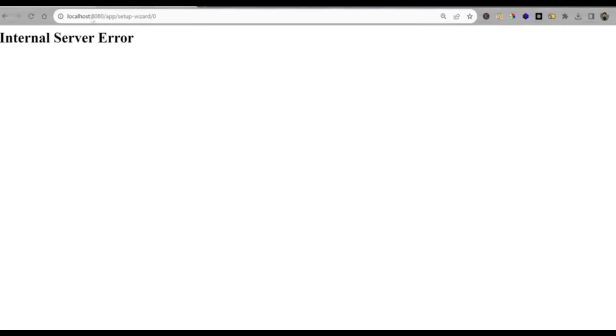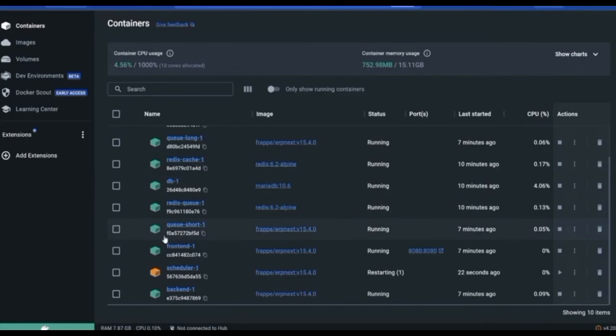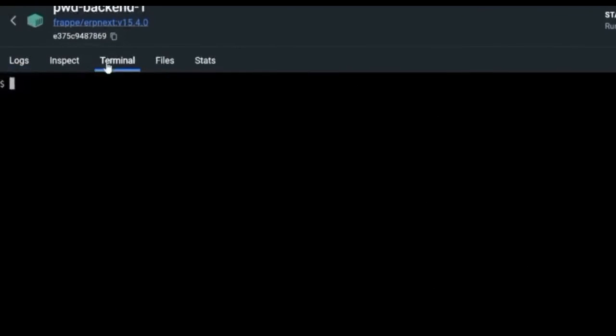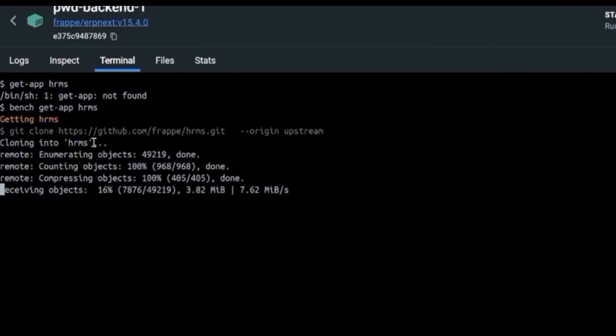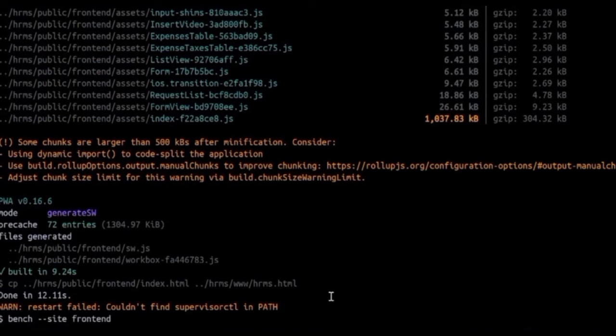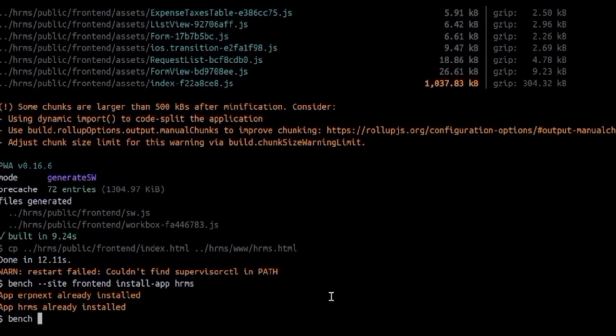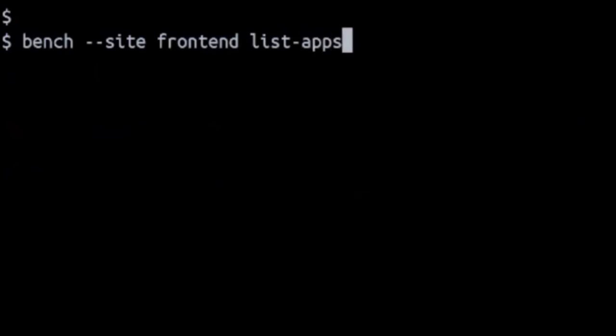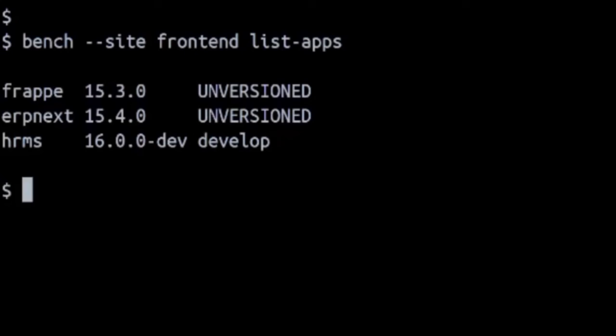Next step, if the localhost fails to open, go to the container and open the terminal of pwd backend 1 and call the frontend list apps. And that's how to install an HR module.